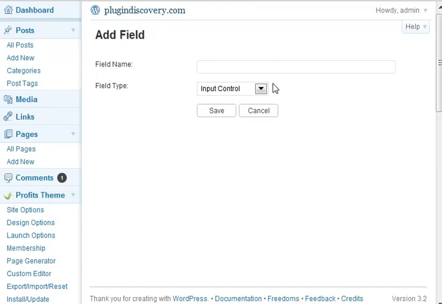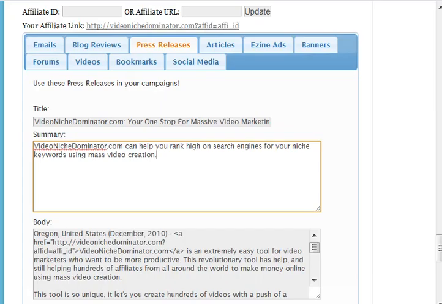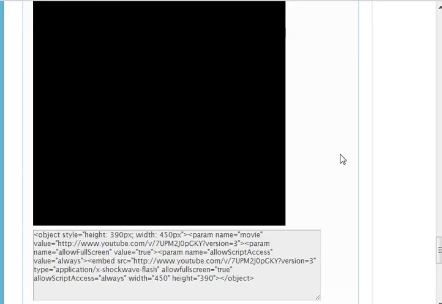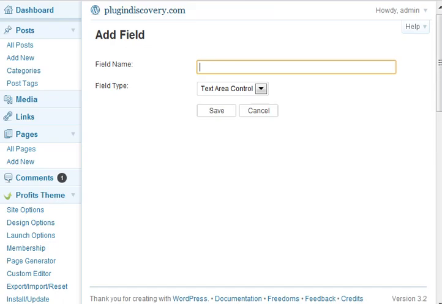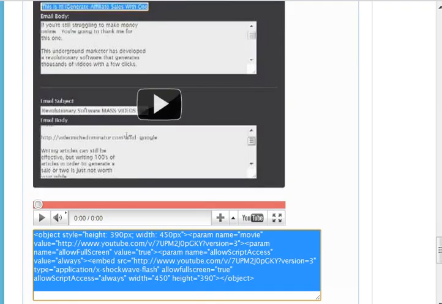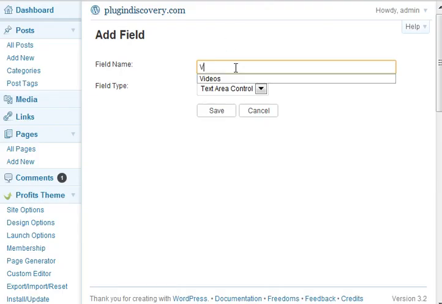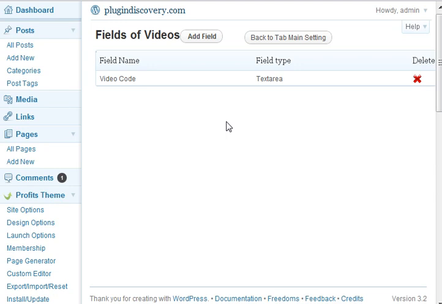So if I would like to insert a video, I would provide a code like this, alright, in a huge box. So what to do? I'm going to name that video code. I click save.